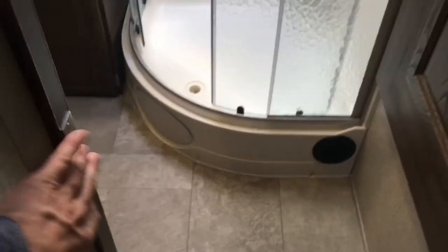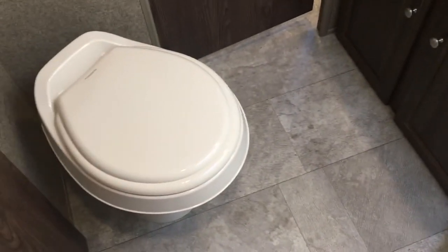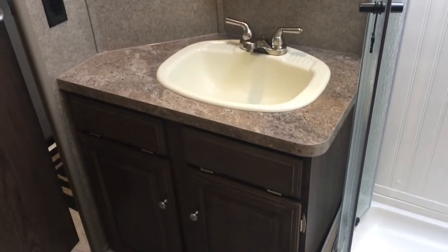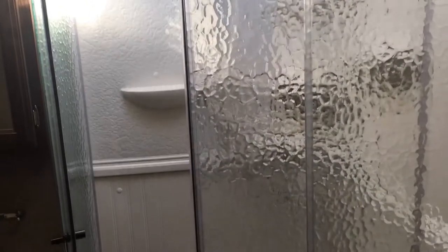There's a sliding door to close off the bedroom from the bathroom. A lot of floor space in here — very spacious. There's a foot-flush toilet to the left, a lot of storage below the sink, a good amount of countertop space at the sink, and a medicine cabinet as well. Then there's a huge corner shower with a glass shower door setup. Nice bathroom, and a fantastic fan — one of those things Rockwood does.